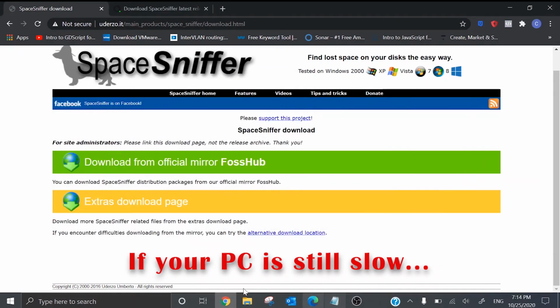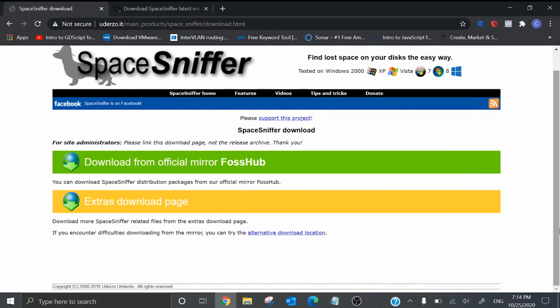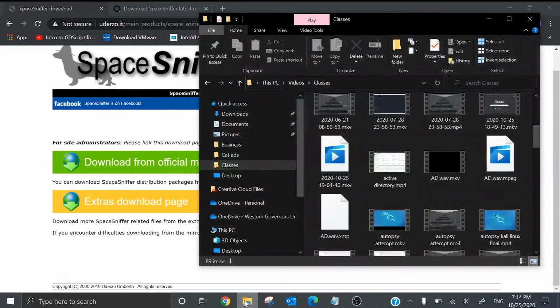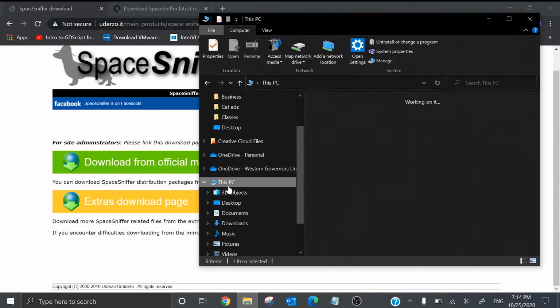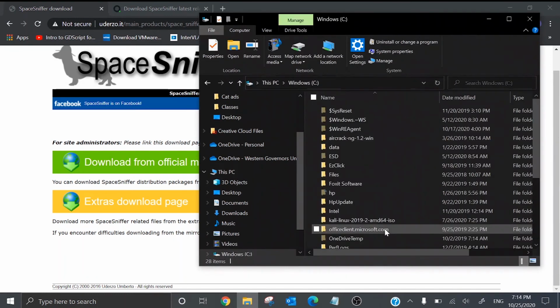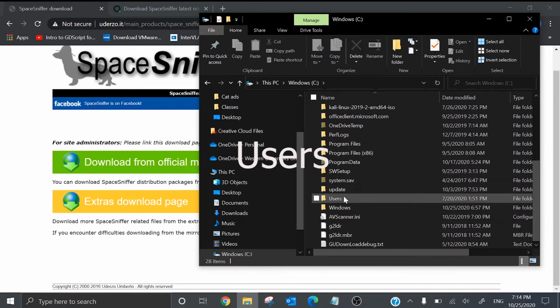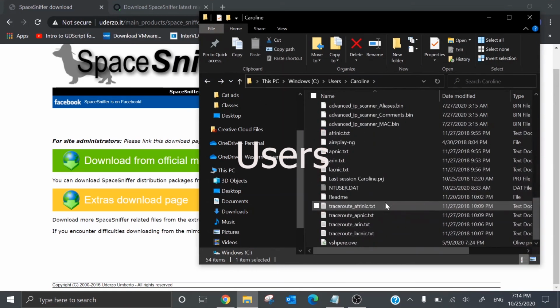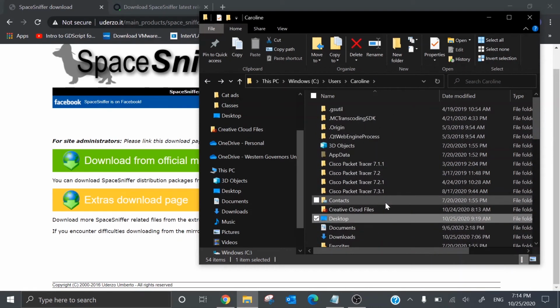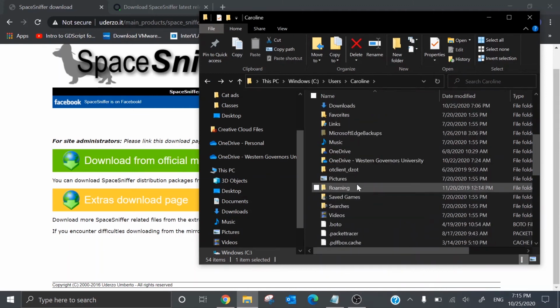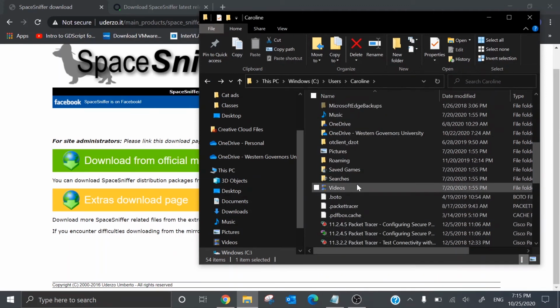What I recommend doing is getting a USB stick or something like that and going to File Explorer, go to this PC, Windows C, and copy everything from your user profile to that USB stick. To actually click on all the folders like downloads and everything and copy it to your USB drive. If you don't, what has happened to me for some reason before is that it just copied the folders and it copied nothing inside the folders. So you want to double, triple check that you do that.